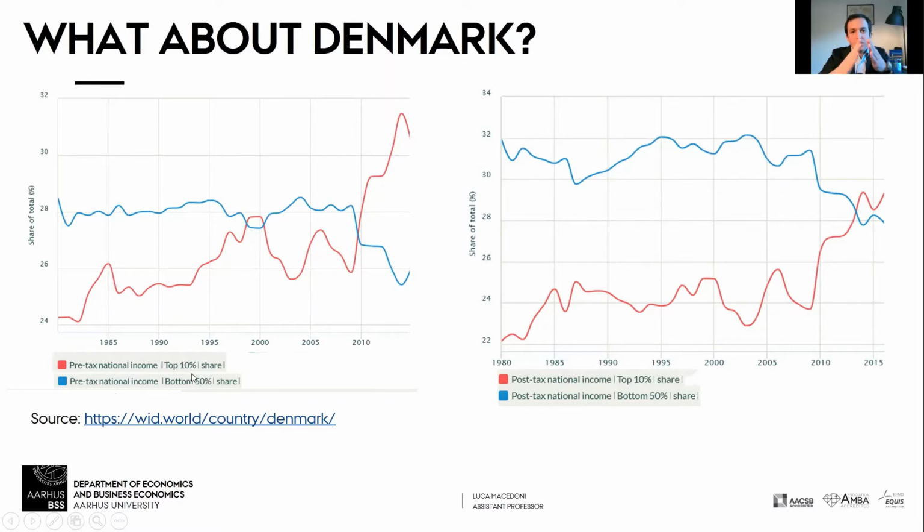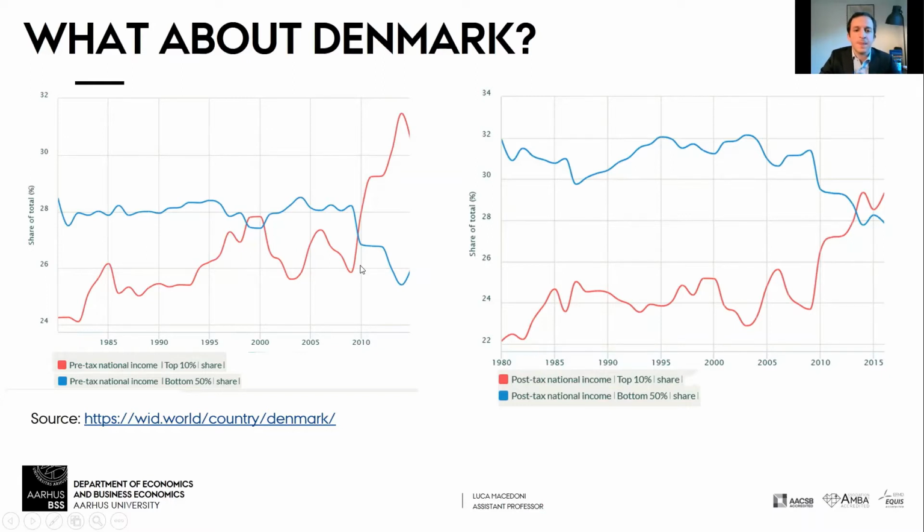So here you should imagine that you rank order all Danish people from the poorest to the richest. You take the top 10% of those, you take their share of total income, and that's the red line. You see it goes from 24% up until almost 32%. And this is more or less increasing, but especially so right after the Great Recession in 2009. Whereas the share of income for the bottom 50% has been about 28%, and it's been fairly constant for several years, and then it has been declining after the Great Recession.